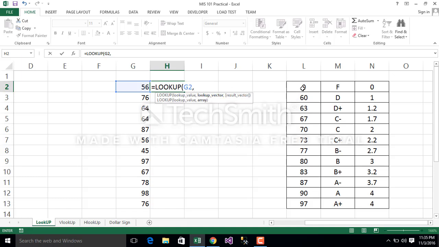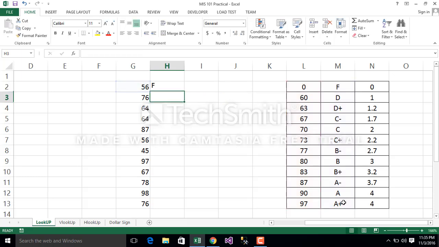From here the formula will search the value, and then the result vector. What we want to take here is grade, so up to this, then click enter and drag the formula.